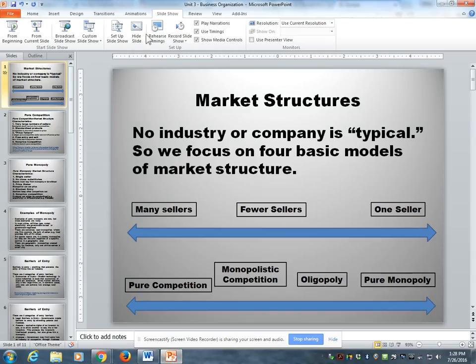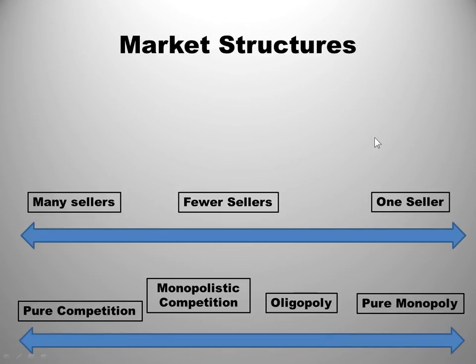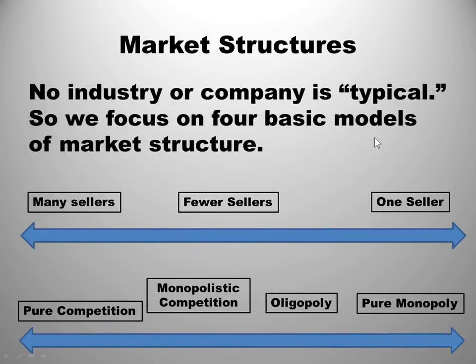All right, I want to talk about the idea of market structures. Little basics video here. It's a way to differentiate different types of industries based on the number of sellers in the industry, from one with many sellers, perhaps millions, to one seller. And not every industry or company fits exactly on this model, but we have sort of four groupings in general to distribute companies in based on the number of sellers.